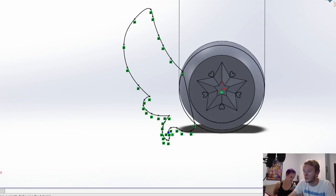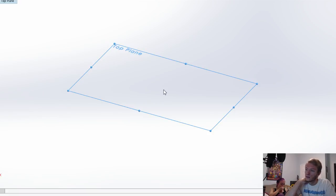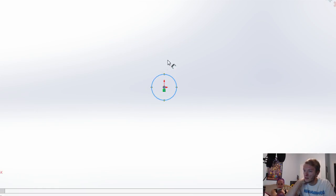get a new part. We're gonna go to the top plane. We're gonna get a cylinder, because that's a lot easier to work with. It is going to be 0.4 times 7. The 28 in diameter. Okay. 28.